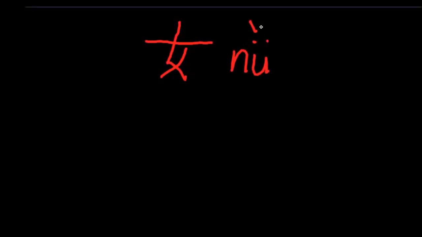Okay, now let's take a look at one of these in depth. We have the character 女. Now, 女, it's a funny sound. It's third tone. We get those two dots over the U. 女. Now this means female. As a radical, this character here turns into this, just like that. So let me show you a couple characters that use this.